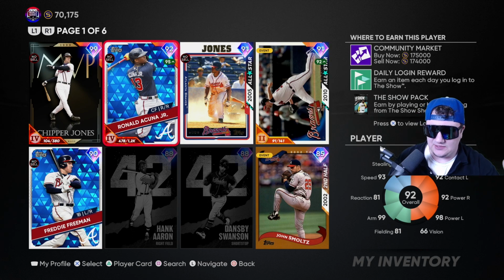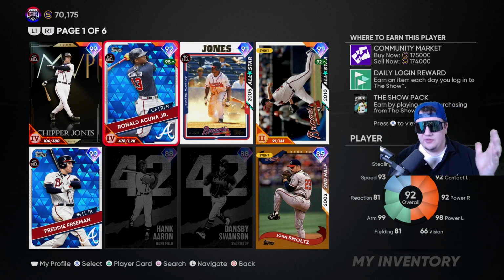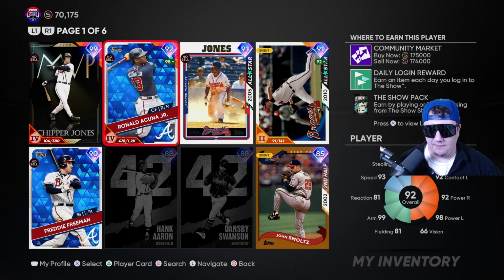Now, is it impossible for a card that's already a diamond to be Player of the Month? It's not, but they try not to double up. So if they made another Acuna card that's very similar to what his card is already, it's just something that they try to avoid. So I don't think he will be a Player of the Month.